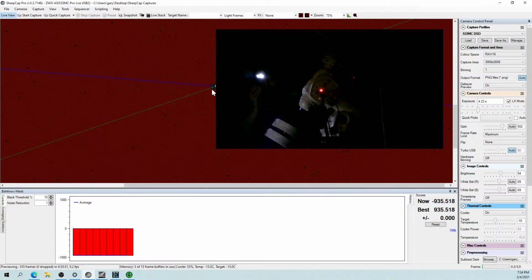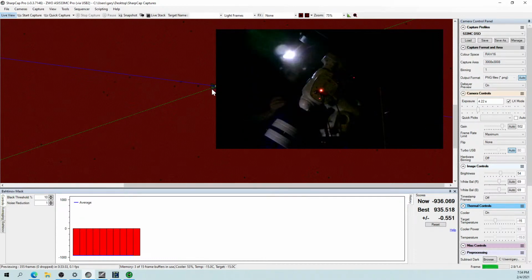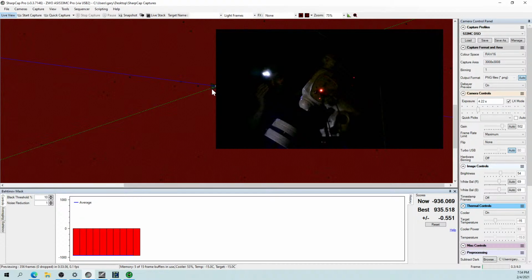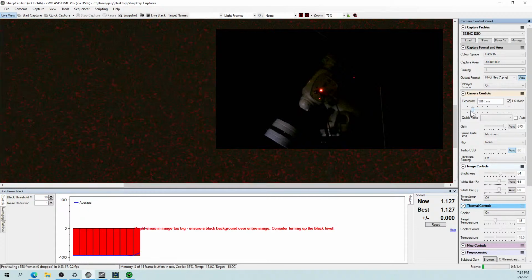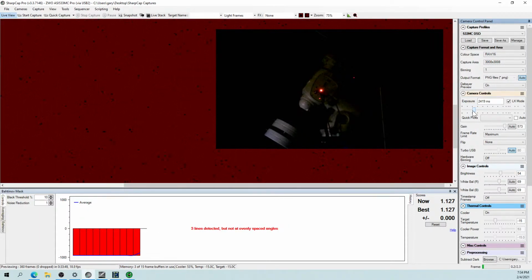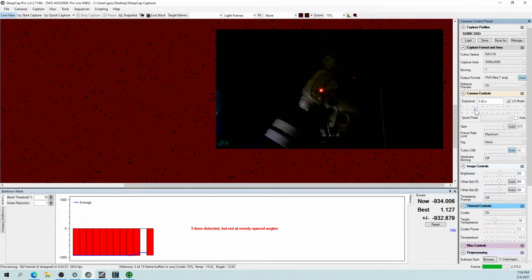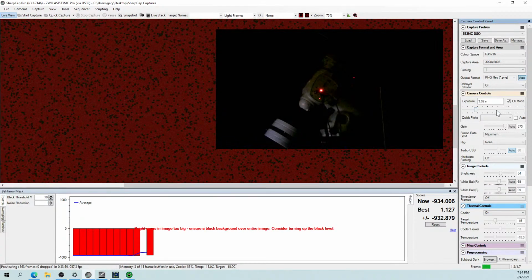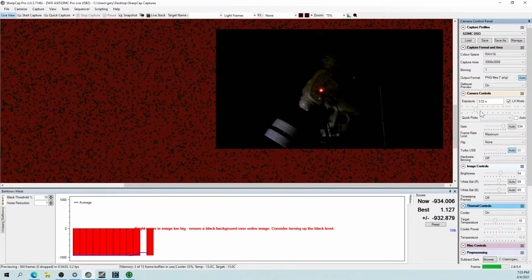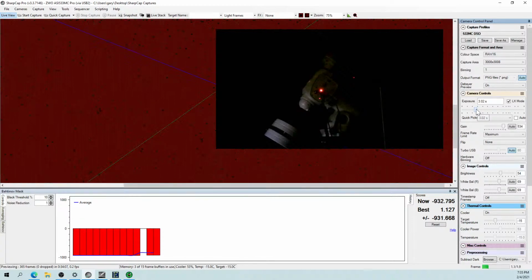But basically, what we're looking to do here is, yes, there we go. Right, let's do a couple of adjustments. We're going to bring the gain up. We're going to bring the exposure down. Since I've got high gain tonight, I'm getting noise on the sensor. It's kind of weird. There we go.